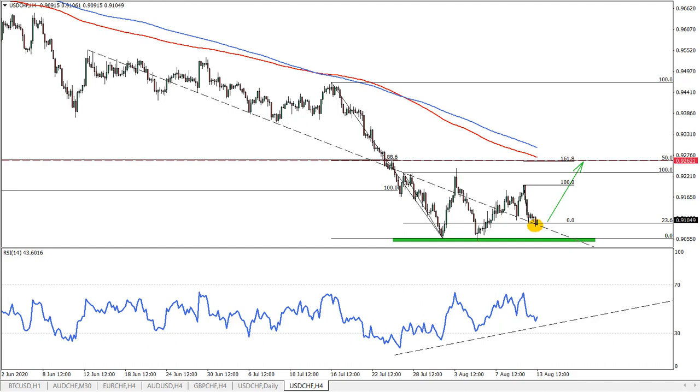As you know, we had multiple ideas and analysis on the pairs related to the Swiss franc, which is expected to get weak. This was going back a month ago, and I think this is still the case. For example, we see that dollar Swiss franc continues to range and there is a potential correction to the upside. We had the idea on the Australian versus Swiss franc, on the euro Swiss franc, on the pound Swiss franc, and today we will analyze the dollar Swiss franc, which gives the big picture of the Swiss franc, I think. So yeah, still expected to get weak in relation to other major fiat currencies.